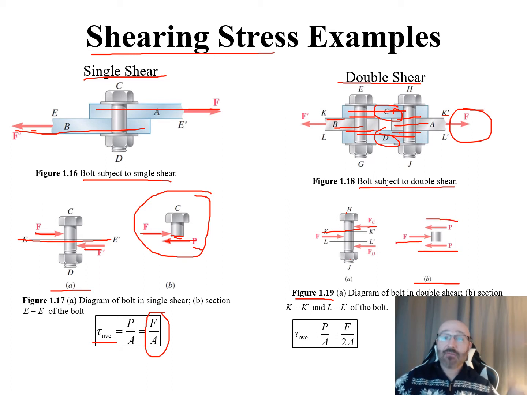So what we have for an equation now, if we're talking about a double shear, our average stress, tau average, right here is equal to P over A, where our P is going to be that F force right there, all over A. A is going to have two sections of cross-sectional area right here. If you look, there's a top cross-sectional area and a bottom cross-sectional area. So that leaves us with this relationship right here. The tau average for a double shear is equal to F over 2A.